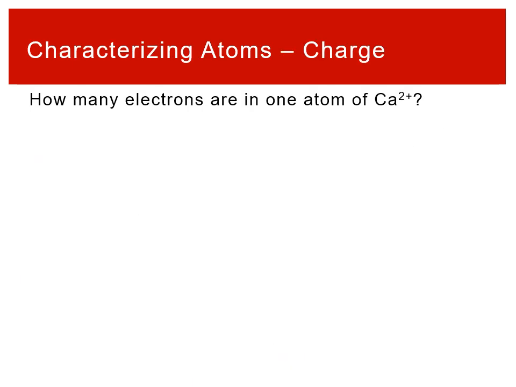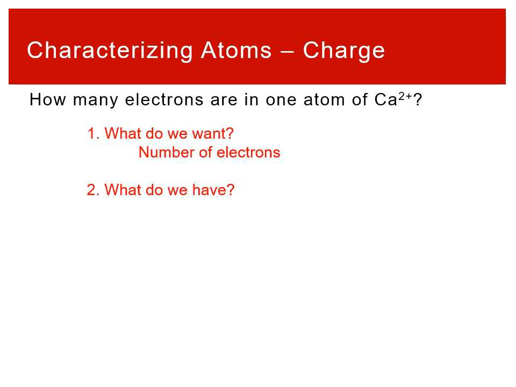Okay. So with those definitions, we now want to move on to working through some ideas that we talked about previously, of understanding how these properties are going to inform our subatomic particles. So how many electrons are in one atom of Ca2+? We have these notations, but again, we want a number of electrons. I want information about the number of subatomic particles in this atom.